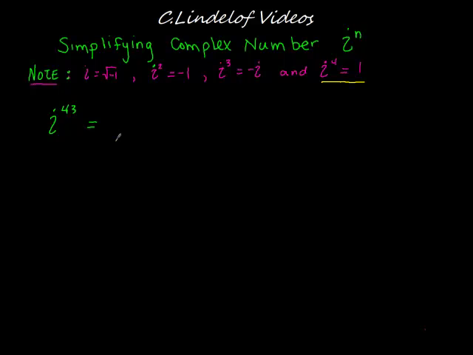Specifically, what we're going to do today is look at i to the nth power and see how we can write it in one of these four forms that we have here. So this is a note that I hope that you'll take. That is to say that i, the imaginary number i, is equal to the square root of negative 1. i to the second power is equal to negative 1. i to the third power equals the opposite of i. And finally, and maybe most importantly for the exercise we're going to do today, is that i to the fourth is equal to 1.